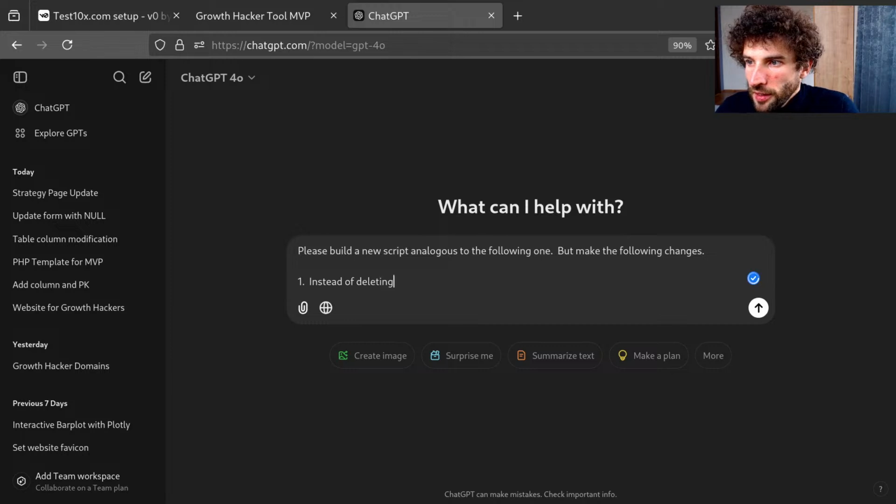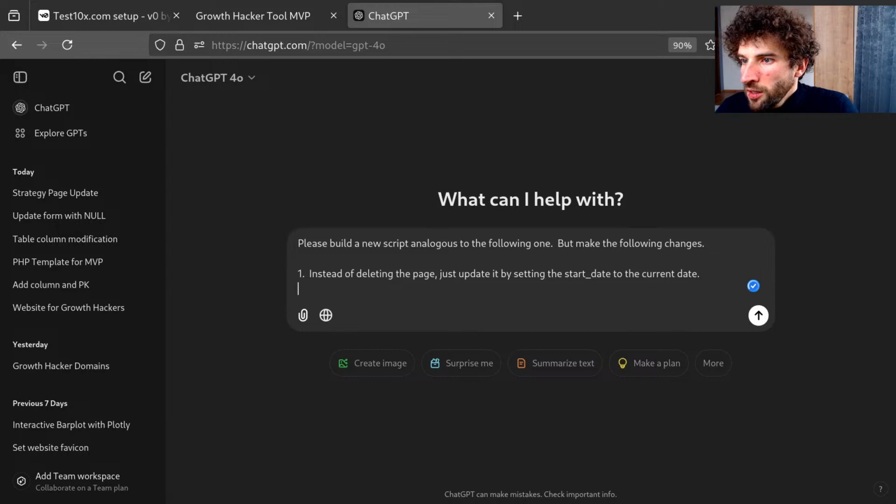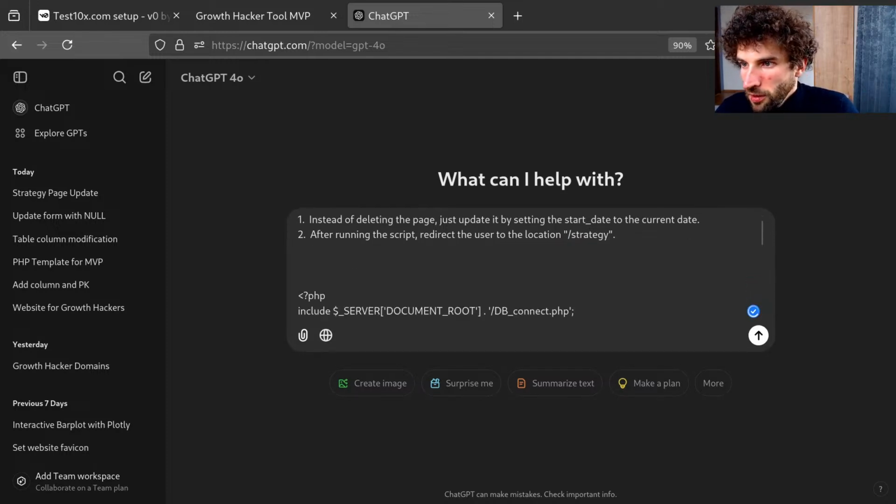Instead of deleting the page, just update it by setting the start date to the current date. After running the script, redirect the user to the location /strategy. Anything else? I think that might be all.